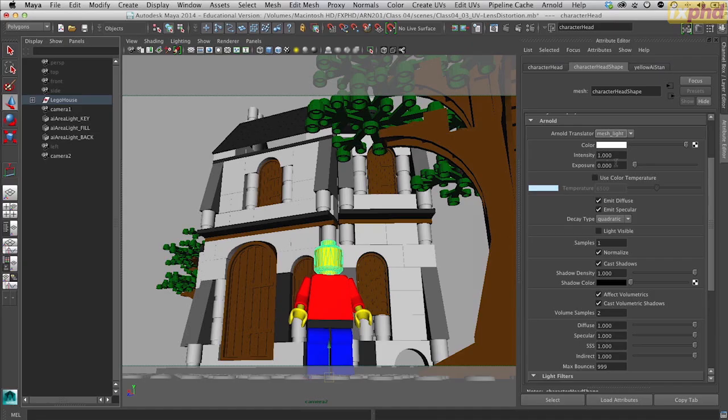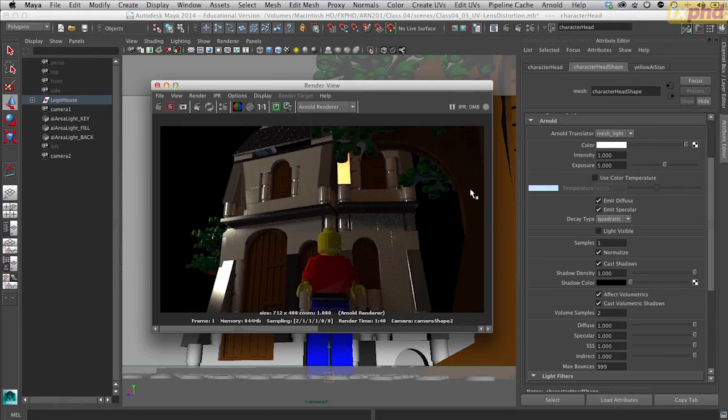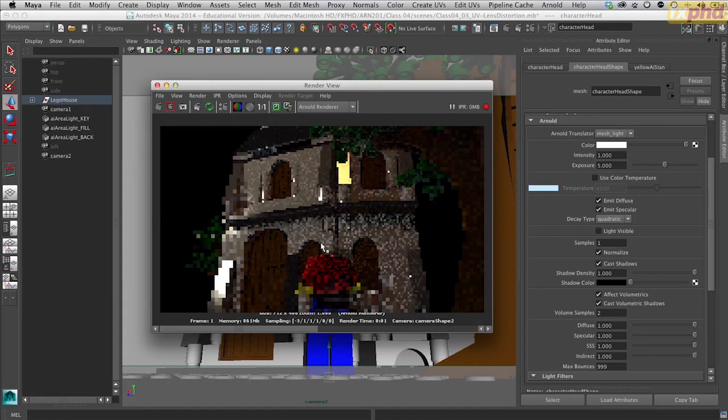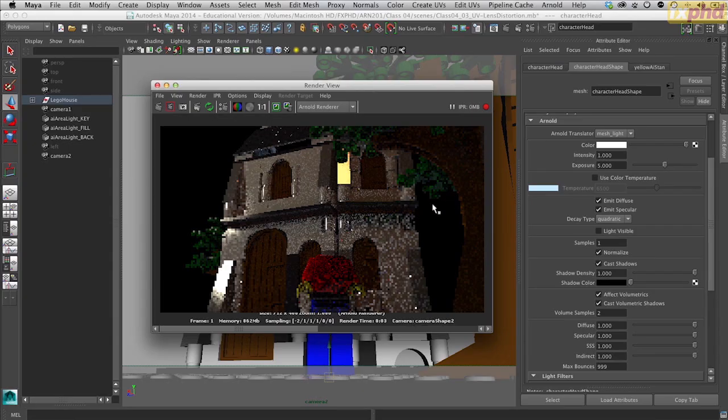So if I put it on and I put the exposure up to something like 5, let's come back to here. Let's just render this section. In fact, we'll do an IPR. What you'll immediately see is his head is now gone, because we haven't switched on the ability to see the light, but now it's going to be illuminating the scene around it.